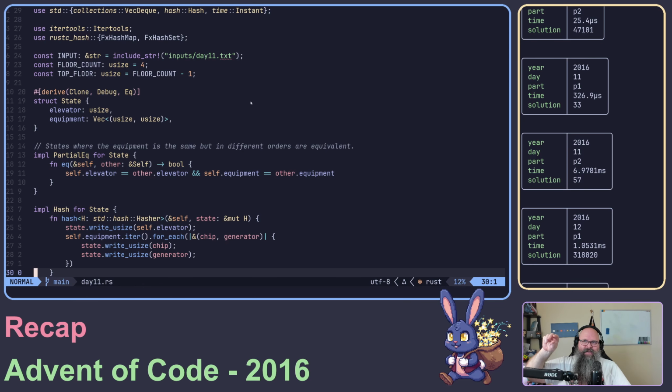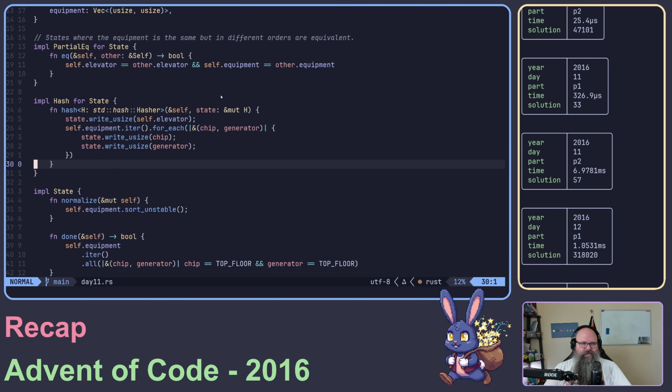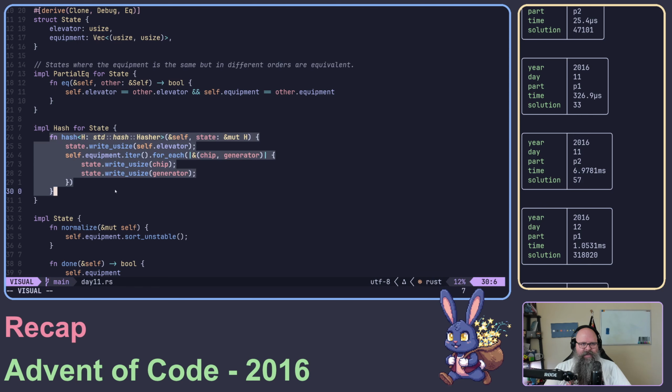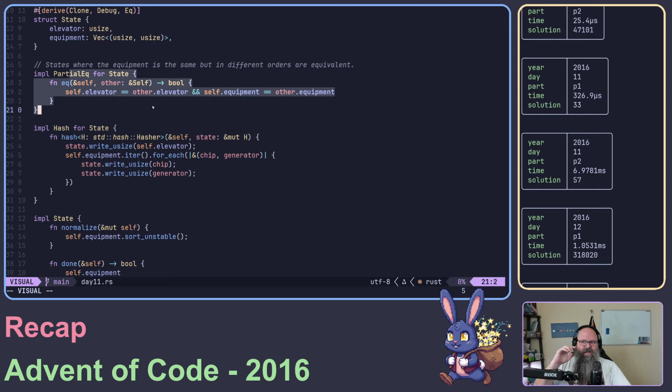It doesn't matter if the L pair is on the 2nd and the M pair is on the 1st, or vice versa, those states are equal. So I implemented it a little bit like this to do that hashing that allowed me to solve for it faster. And that helped us get down to like, I don't know, 100 milliseconds or whatever.